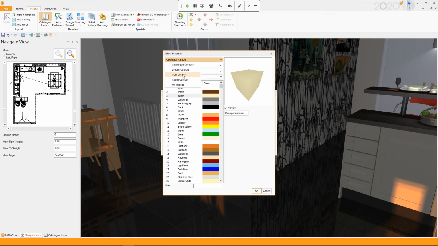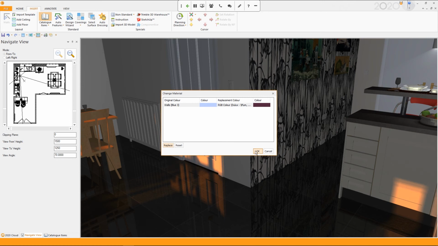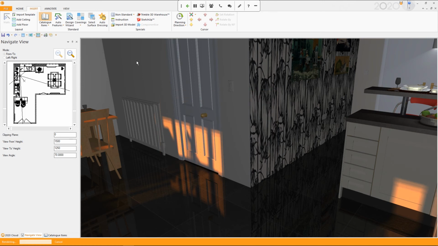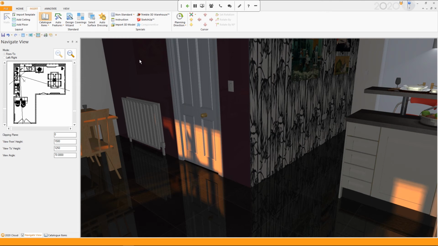RGB stands for red, green, blue. And I've already loaded these. And in here you can see I've got some Dulux colors, and I've got one in matte and I've got one in gloss. We can choose how we surface that, or the Farrow and Ball colors. So all I need to do is just choose one. Let's make it glossy so you can see that it actually is having a true effect. So I'm now choosing a Dulux emulsion paint in gloss. And I don't know if you can see it, but there is a picture being reflected off the gloss paint.